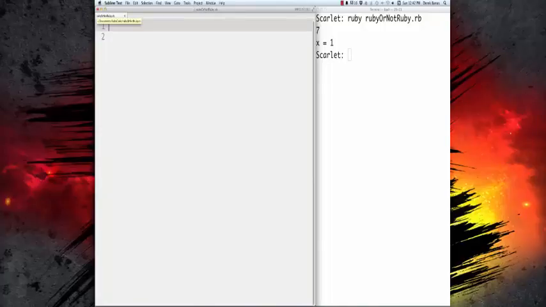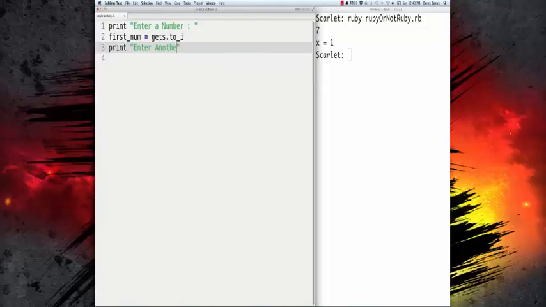So now let's take a look at exceptions. Now, exceptions inside of Ruby go by different names. We're going to be able to catch exceptions in Ruby using both begin and rescue. So we're going to say print, enter a number, and once again we're going to get that value and store it in a variable called firstNum, and we'll use gets and then convert it from a string into an integer. And we'll then say that we want to enter another number, and we'll store this in a variable called secondNum, and we'll use gets again.